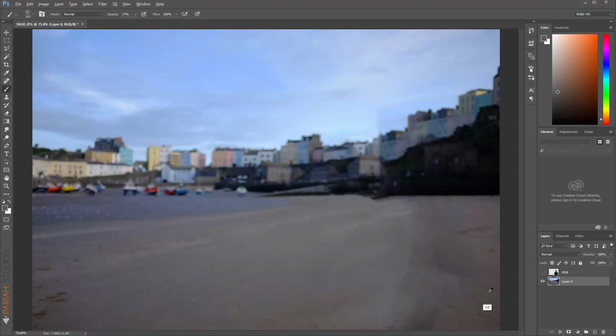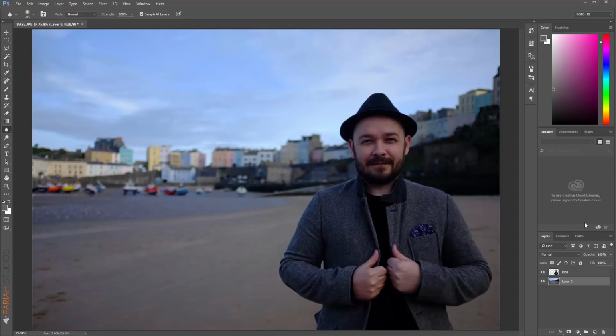Just adding a little bit of noise, because we're not actually going to see much of this. This isn't going to be anything that we're paying any attention to. And we can even blur it out a little bit. Just bring some of this across, like so. I'm going to go to my blur tool and just soften up some of that there. And now if I bring me back, there we go, looks good.